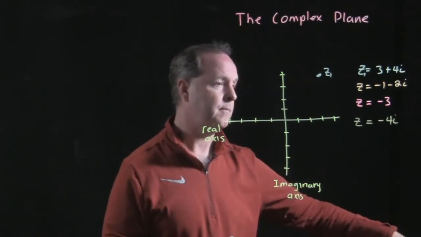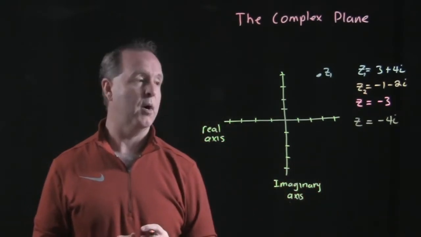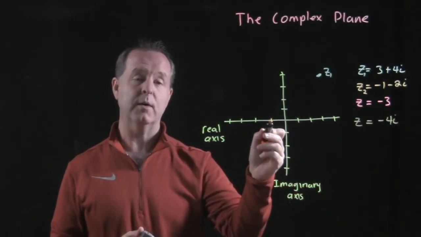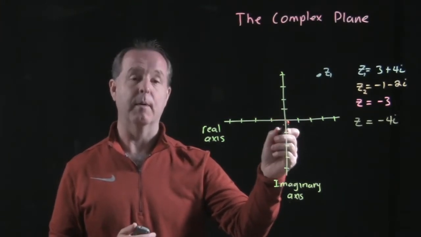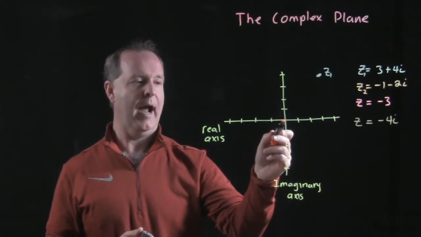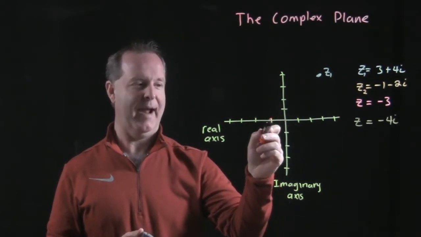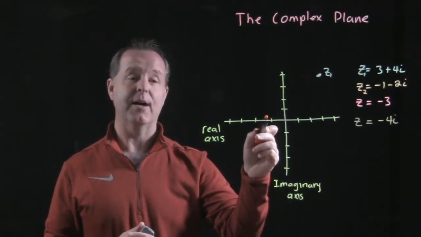Now z2, notice that the real component is a -1, so I'll go backwards -1. Well, not backwards -1, that would be going forward, but back a -1 or a back of 1. Maybe that's the right way of saying it. I would go forward to -1, which is backwards. All right, sorry. -1 on the real axis and down 2 units.